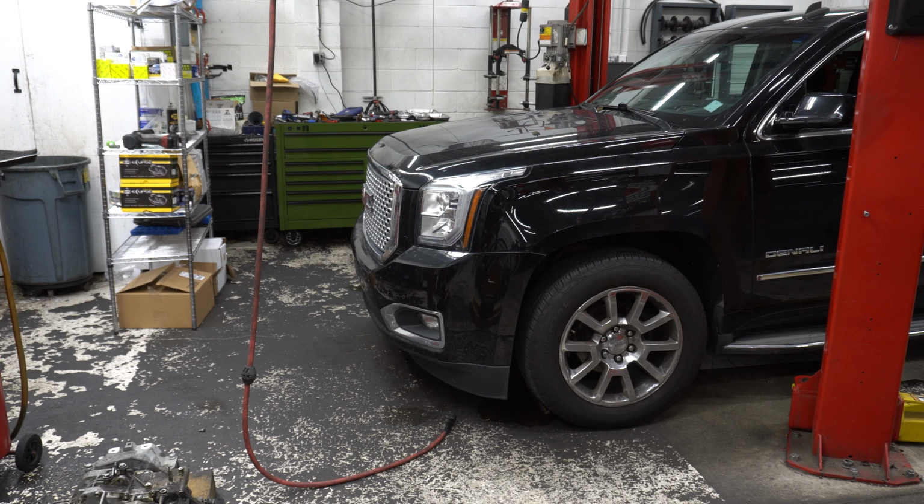He's gotten rid of the noise, hopefully. I mean, it's not doing it. He can't replicate it anymore, so hopefully that's fixed, and she's happy. But we had to warranty a control arm because that was where the squeaking was coming from. I think when he was trying to align it, he was struggling to get the camber correct, and I think he had it not loaded when he tightened them down and might have tweaked the bushings, so they were squeaking. So it's fixed now, it's aligned, it's ready to go.